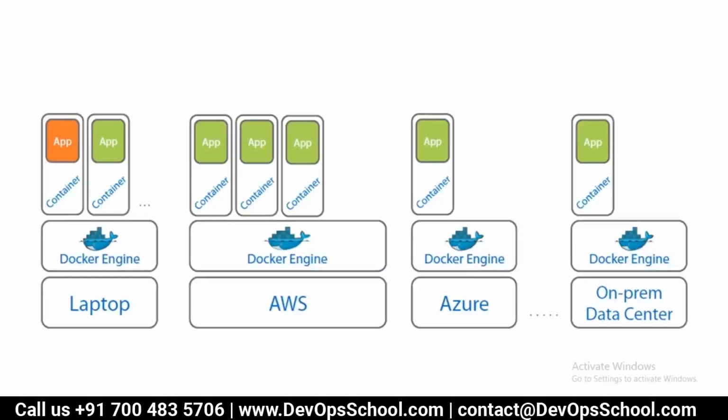Basically, the Docker engine is facilitating all this stuff by interacting with the kernel and duplicating it and making each container feel as if it is independent. Is that clear? What is a container?